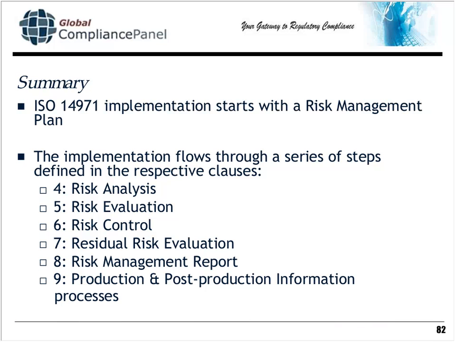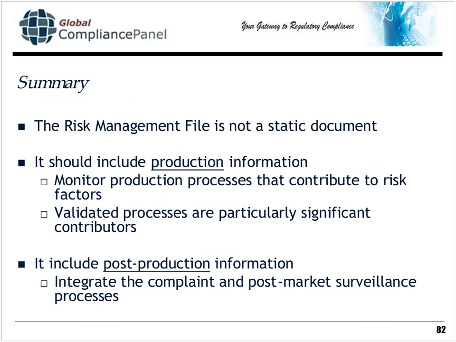Now, the risk management file is not necessarily a static document. Up until the report, up to and including the report, it defines what's going on in the design phase. But then we can update it with production information, and we can update it with post-production information. And so we're going to take this new information and go back and answer the question, were our estimates in the design phase correct? So it's going to cycle back and help us calibrate the original estimates that we made.